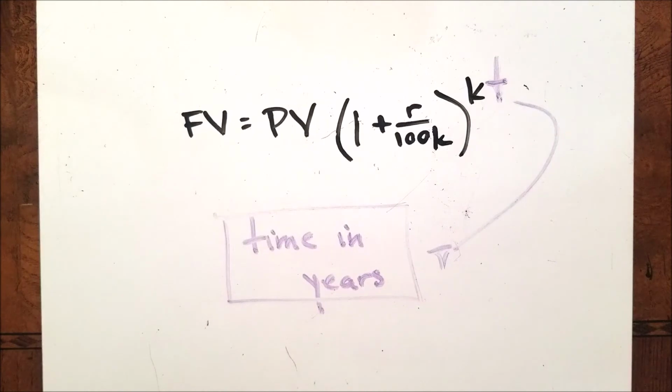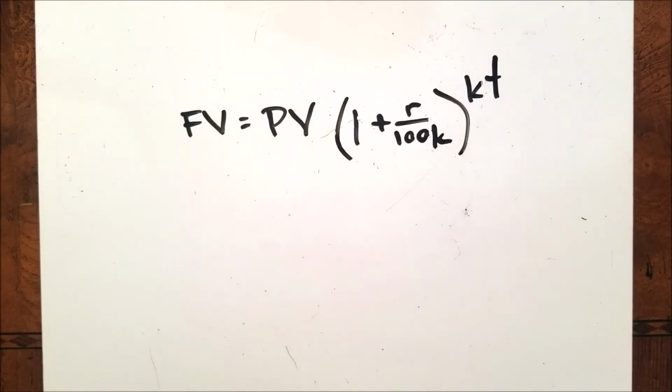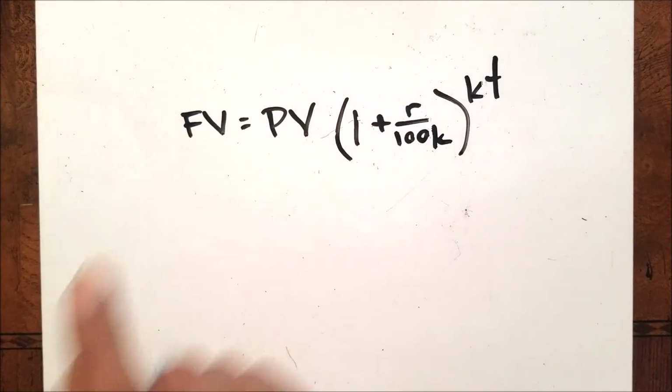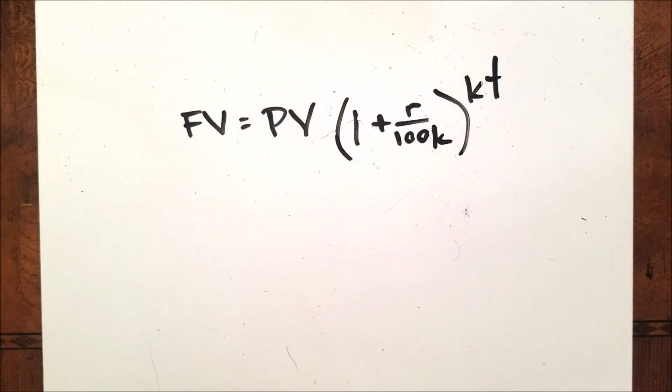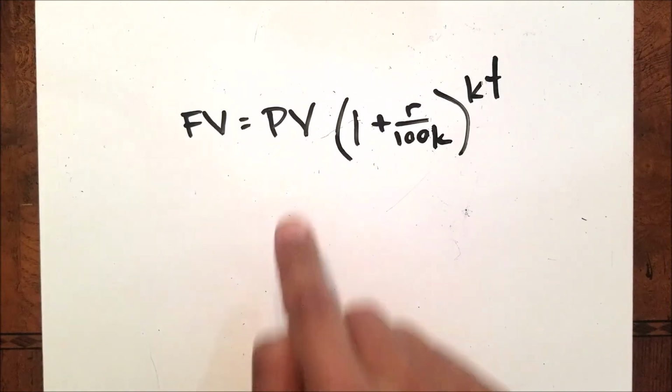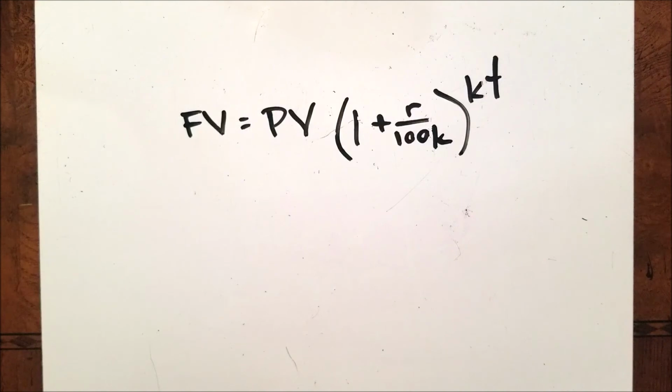All right. So now that we know what all of the variables mean, you will be asked to find any one of these given variables. Now, you will be given all of the other variables, and you will be expected to find the missing variable, of course. Now, that missing variable can be anything from the future value, what you end up with in your investment, or that variable you could be asked to find is how much money you start with, the present value.